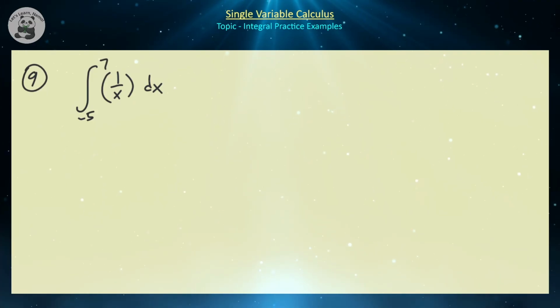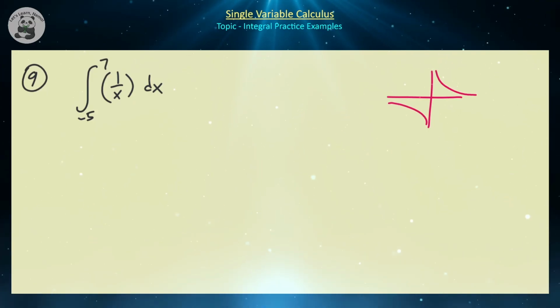So if you know anything about the function 1 over x, it has an infinite discontinuity at x equal to 0. So when we integrate from minus 5, which is located over here, all the way to 7, we have to jump across this vertical discontinuity. Right? But in some sense, this function is an odd function in terms of symmetry because it is symmetric about the origin. So the integral from minus 5 to 0 and the integral from 0 to 5 in some sense are equal but opposite infinities.